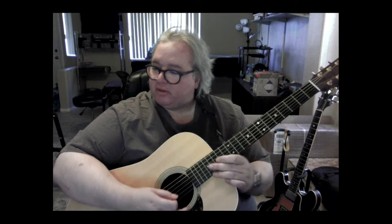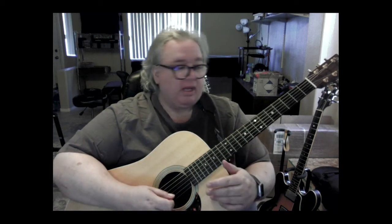Now let's make this C minor. What that means is the root note, this low droning C, is going to be, and don't worry about this too much, but just hear it. It's going to be functioning as the sixth degree of a major scale, okay? And that would be the key of E flat. But again, don't worry about that. Now the entire tonality in the room here has turned minor. It sounds sad.